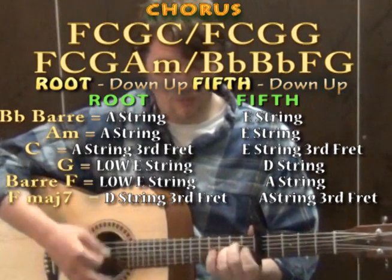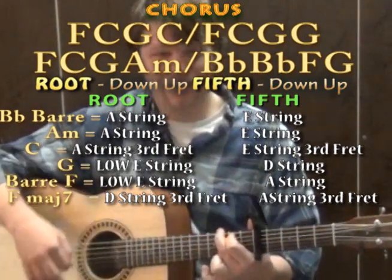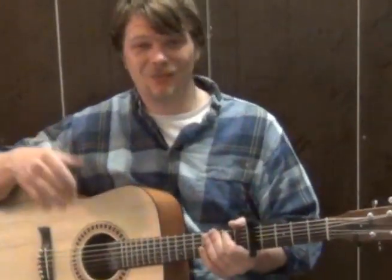Fifth, G flat with the root, fifth, root, fifth, F with the root. That's something else you want to try, but you really have to get quick at the country feel to work that. But that's the basics of how you would strum through Water by Brad Paisley. So good luck!